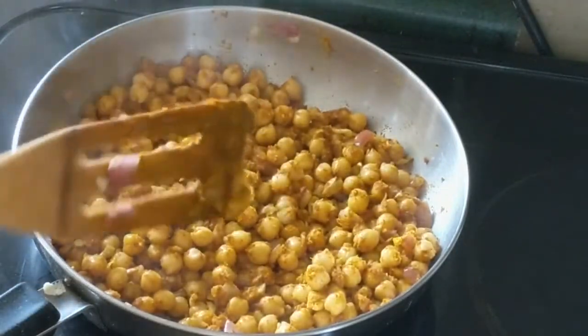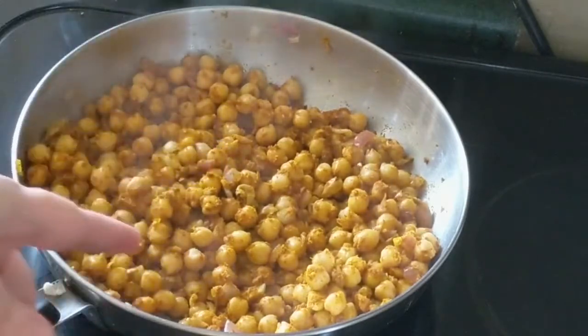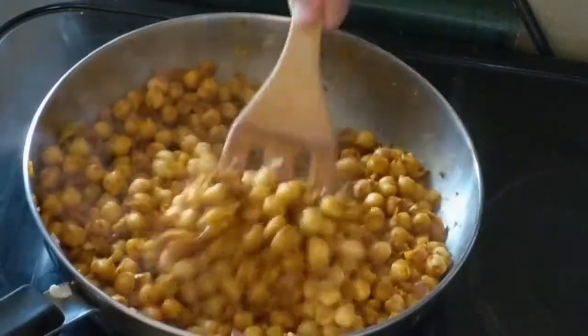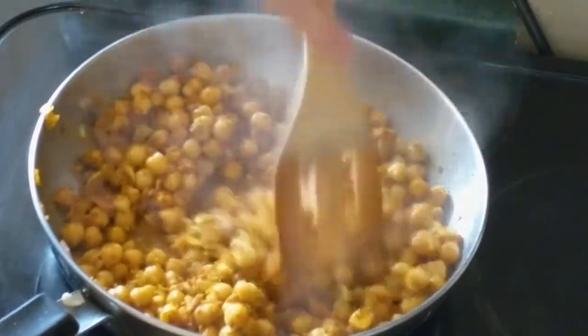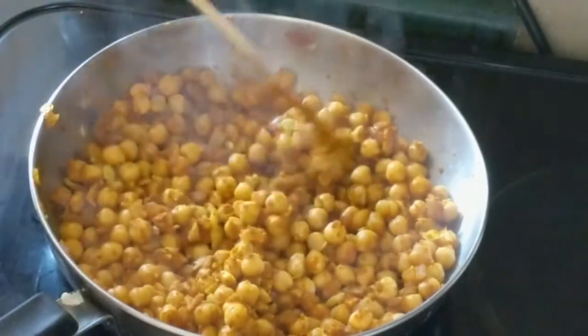And actually, at this point, if you wanted to, you could transfer this onto a baking sheet and throw it in your oven. You wouldn't end up with chana, but you would end up with a nice crunchy treat to put on top of salads or just to munch on. So I'm just going to continue stirring here just for another minute.